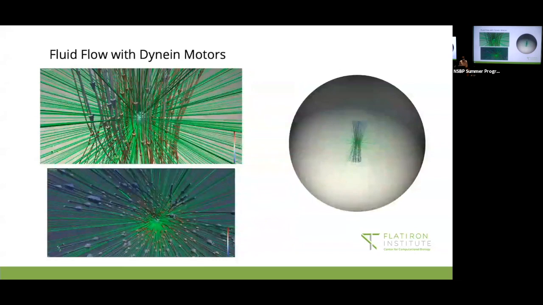Besides motion, we can also look at some other things. Here we have some fluid flow. This is an aster with microtubules that are 70 microns long, placed at the center. You can see the fluid flow is red towards the centrosome. Fluid is moving a lot faster there, and away from the center it's moving a lot slower. Things like this are really important because if we can simulate the fluid flow, we can compare this to what we see in real world experiments. That can tell us if they're similar or different, and we can ask what mechanism is causing this flow and compare that to our simulations.